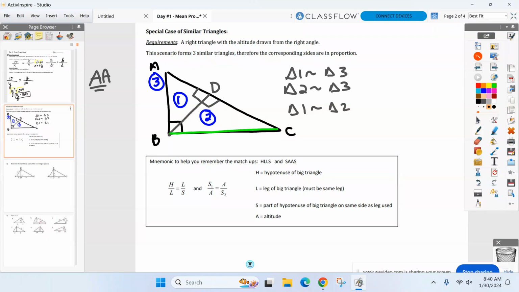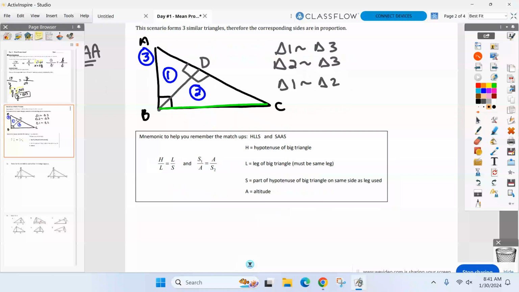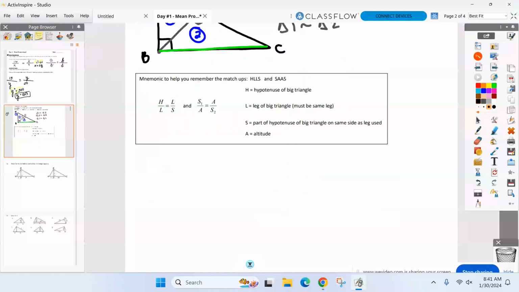And if you're having difficulty, I'm glad you are. Some of you might know what it is, but some of you might be struggling. And it's okay if you're struggling. That's what today and tomorrow is about. I have two devices that are going to help you match up the sides in all these triangles. Let me introduce the first device, called Hills.